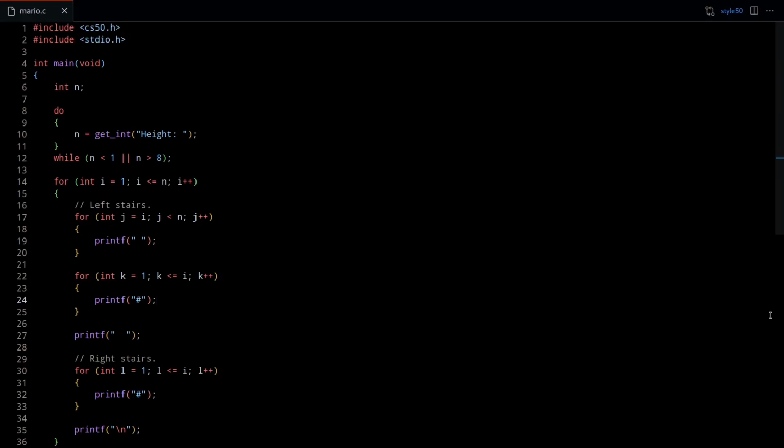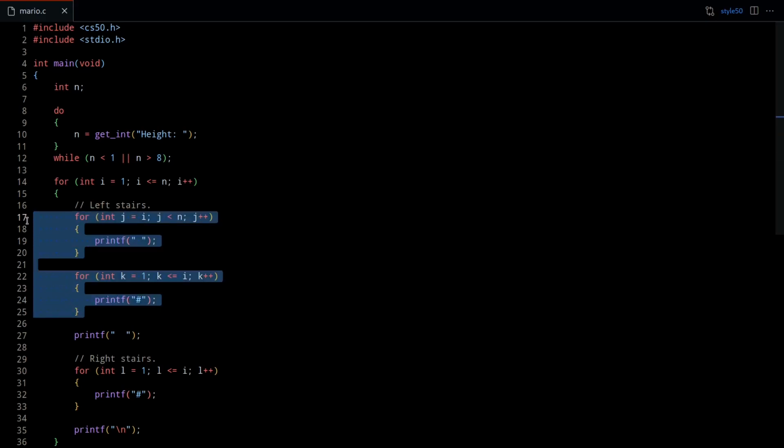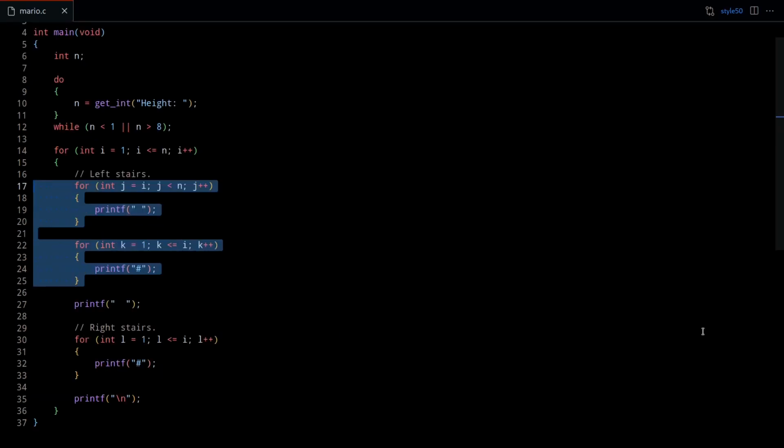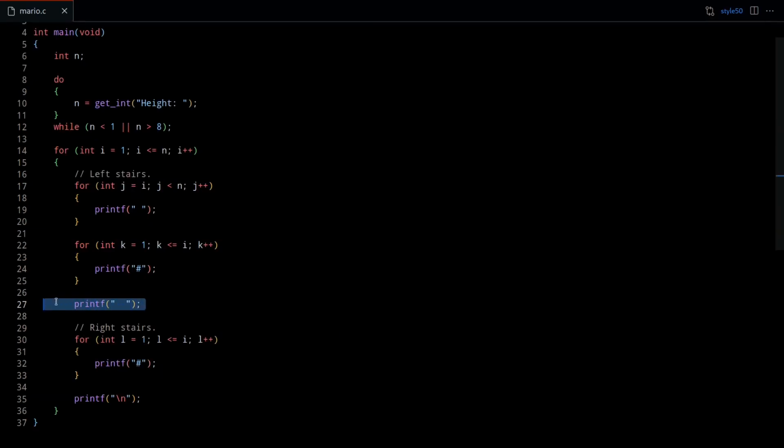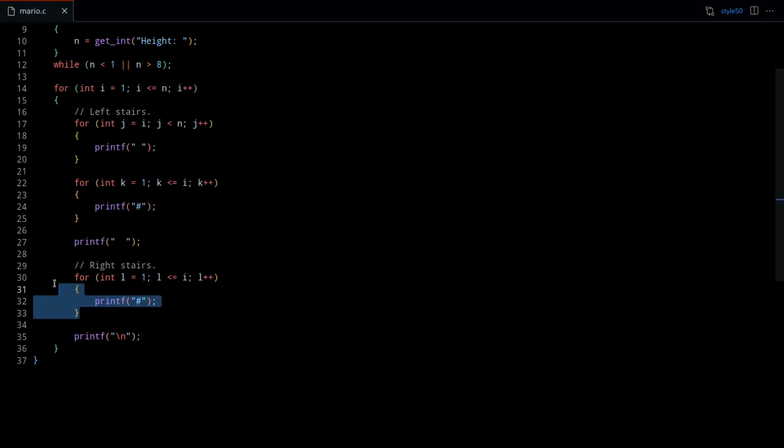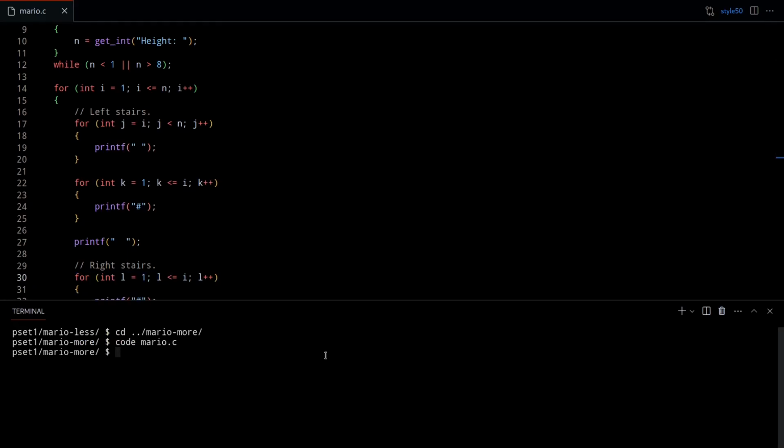Okay. If you already figured out the last program, this shouldn't be hard. This is very similar. For the left stairs, I basically use the last program, and for the right stairs, I have to print a space first, then print the left aligned stairs. So if I run this, we get prompted for a height. Let's put in 7. So there are two pyramids of height 7. One is right aligned and one is left aligned.